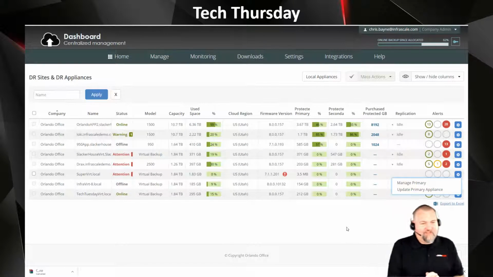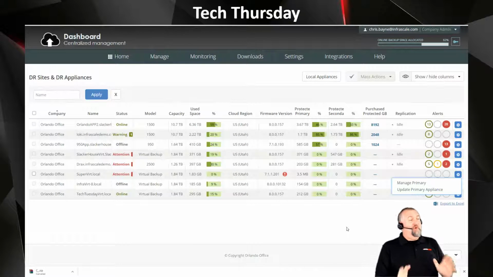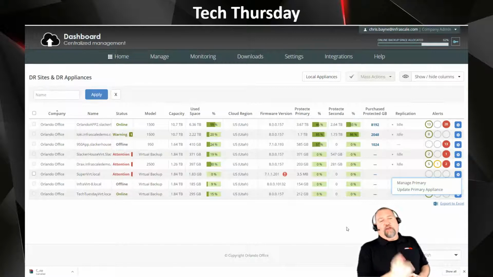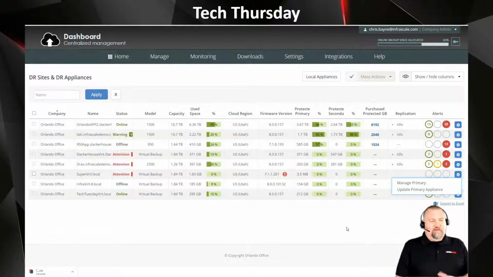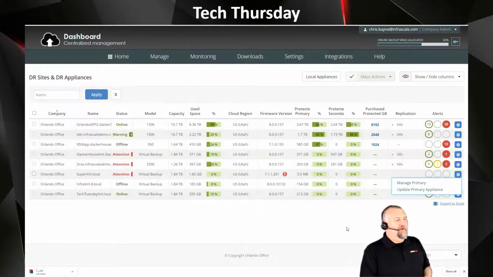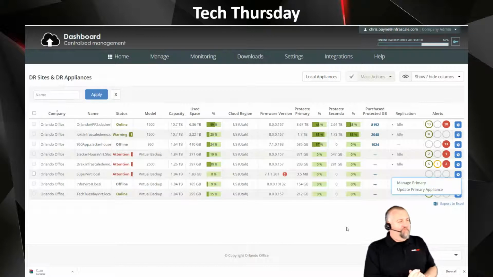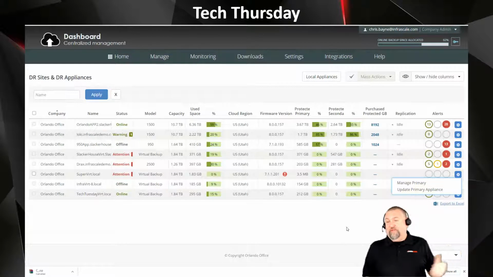And one of the stories I like to tell is I was actually in Boston, heading to the airport in my rental car, and I got a call from the marketing department, and they're like, hey, are you going to be able to do an 8 a.m. demo of the new firmware tomorrow? And I was getting on a flight at like 9 p.m., and I was like, sure, why not? So once I got on my flight, we got up in the air, I jumped on my iPhone, and was able to update a couple of my appliances to the latest firmware. So I was able to do that demo in the morning. So realistically, managing these, you can do it from an iPhone 30,000 feet in the air.